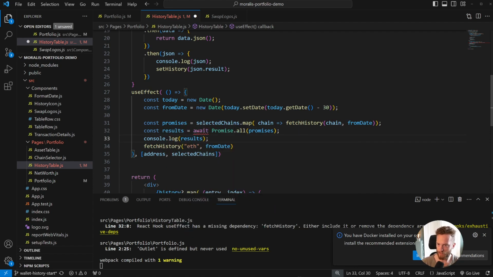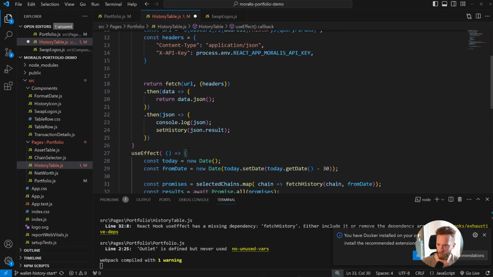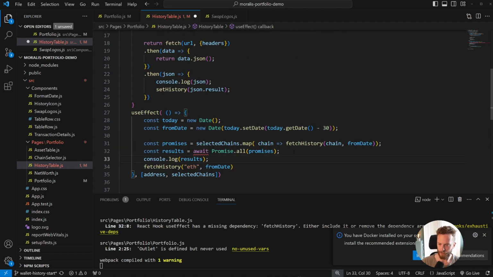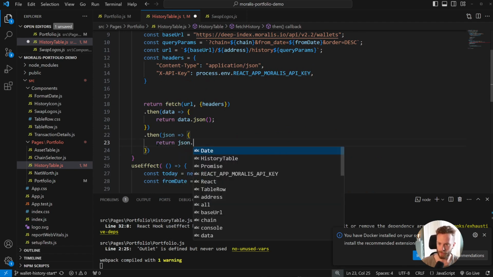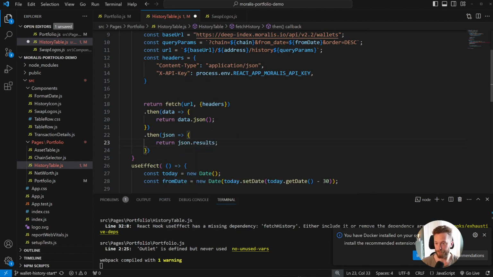We're also going to need to change the structure here a bit, because this new structure expects us to return all of the results here. So instead of console logging here and setting history here, we're just going to return JSON.results.